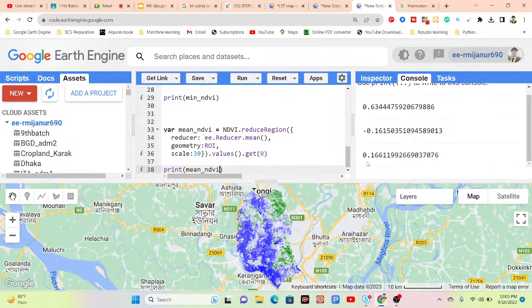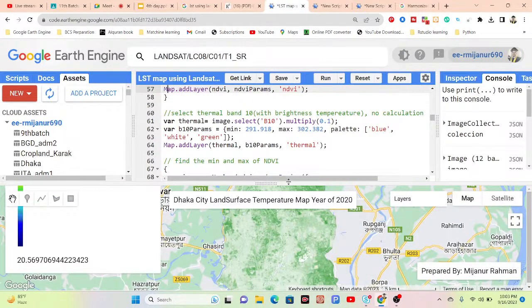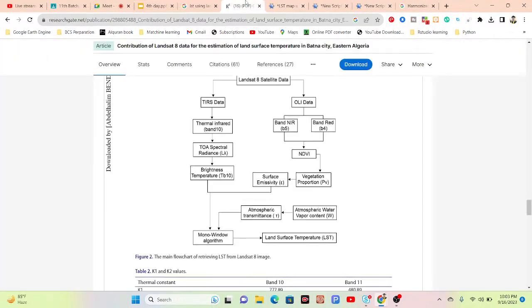We can get the result look like that for the average. So in this time we just apply the same approach in this code to find the mean and max value. And why do I need the mean and max value? Because you can see another term in this paper. It's called the vegetation proportion or fractional vegetation. For calculating this equation, the vegetation proportion, we have to find out the mean and maximum value of NDVI.